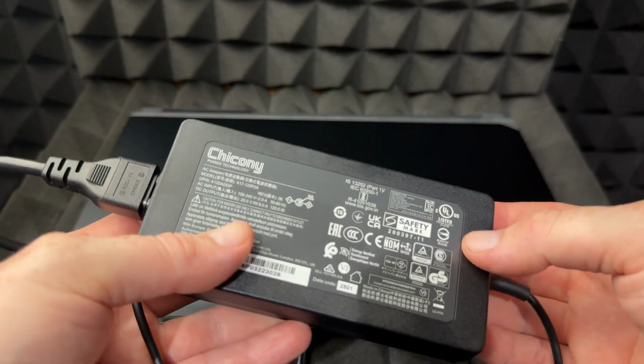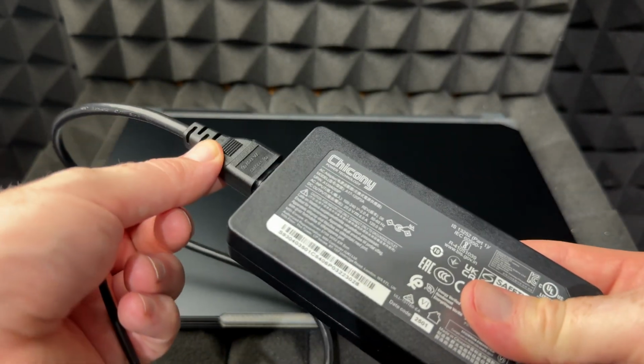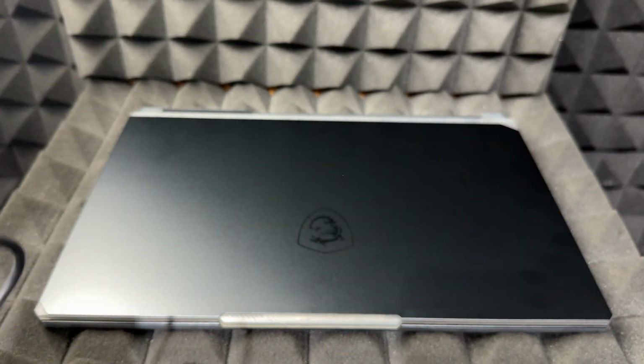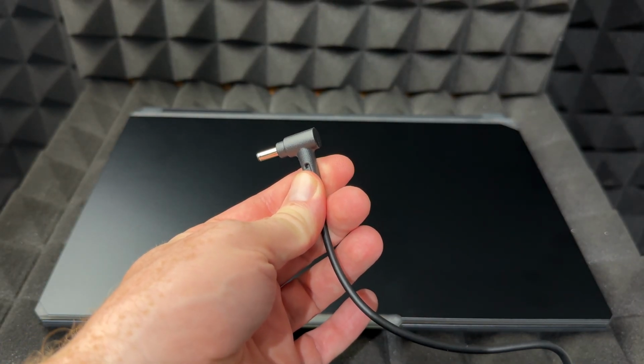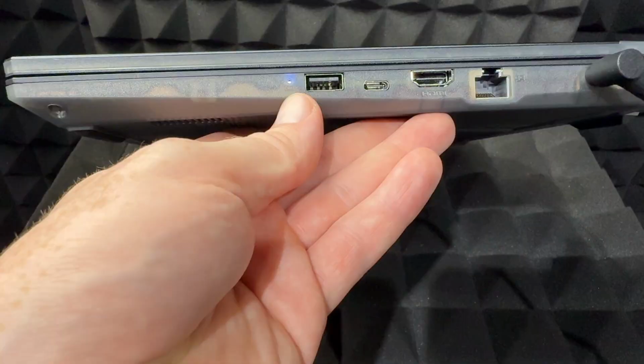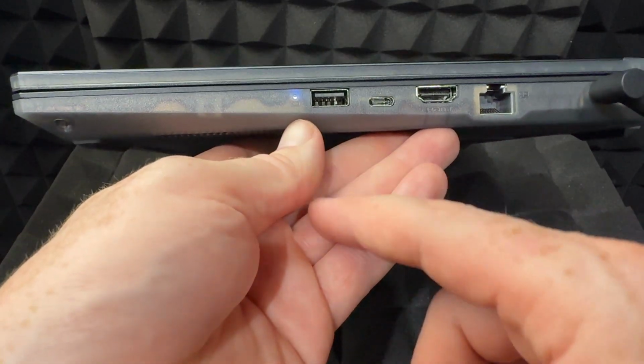So this is your AC adapter. All you guys have to do is hook this up here. This goes to your wall outlet, and then this end to your laptop. From there, you just wanna hook it up on the side. So it's gonna be on the right hand side. And once you do that, you will see this light here.